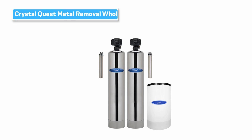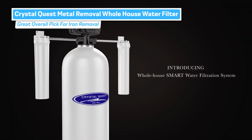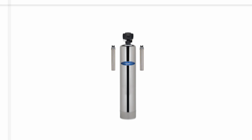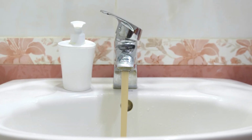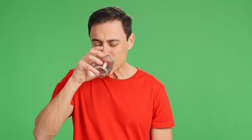Next up on my list of the best iron water filters, we have this popular filter from Crystal Quest. When you install the Crystal Quest metal removal whole house water filter, you're setting yourself up for cleaner, fresher well water from every tap in your home. The system is designed to tackle tough issues like iron, manganese, and hydrogen sulfide, substances commonly found in well water that can cause rust stains, strange tastes, and that notorious rotten egg smell. You'll notice clearer water with less metallic taste and fewer unwelcome odors.